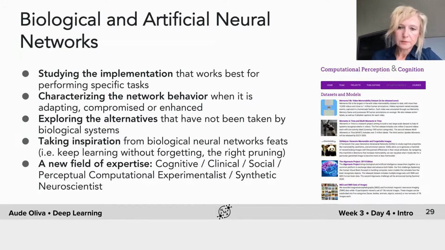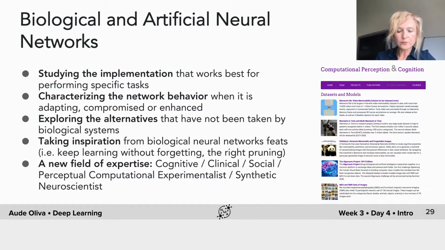So to conclude, biological and artificial neural networks are like two faces of the same coin. Deep neural networks, both biological and artificial, can differ considerably in their architecture, circuitry, learning rules, objective function or task.